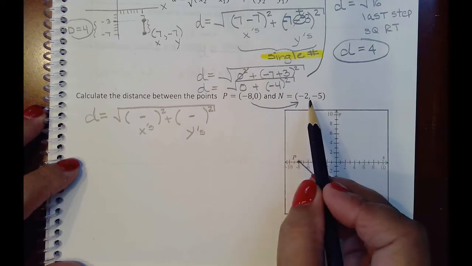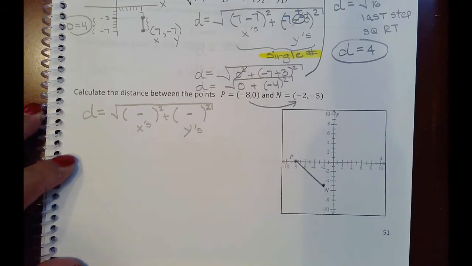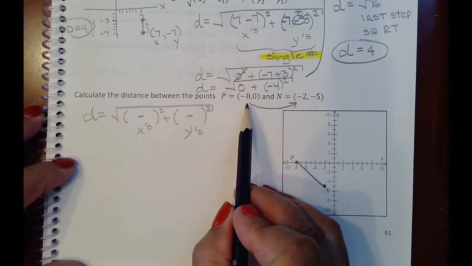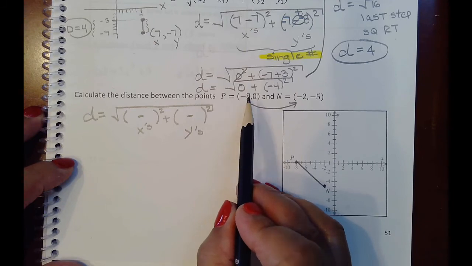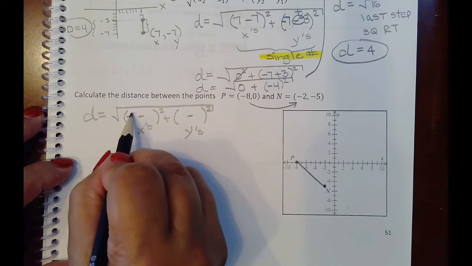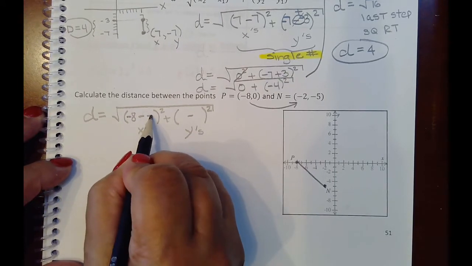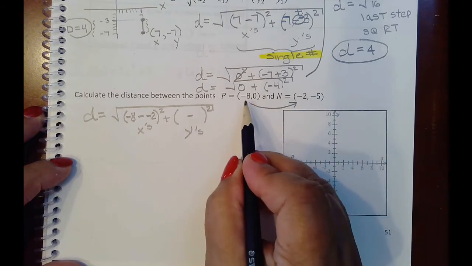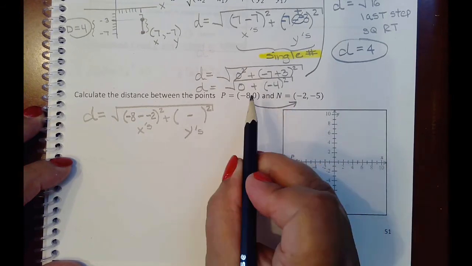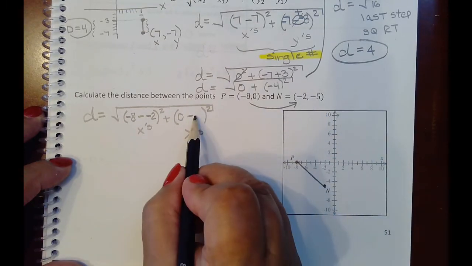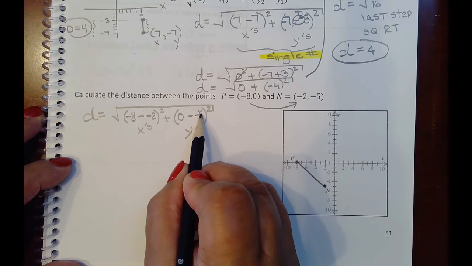Okay, so I'm going to move this way. That's why I drew the arrow like this. I'm going to start here and end here with my x's as well as my y's. So if that's the decision I've made, my first x would be -8, and my next one would be -2. -8 and -2. Then as far as my y's go, again, moving in the same direction, this would be my first y, the 0, and my other y would be -5.